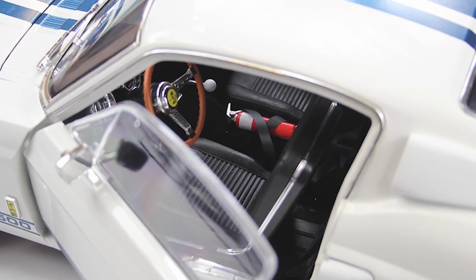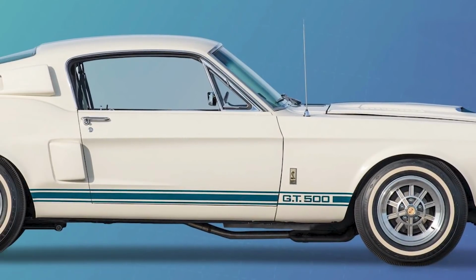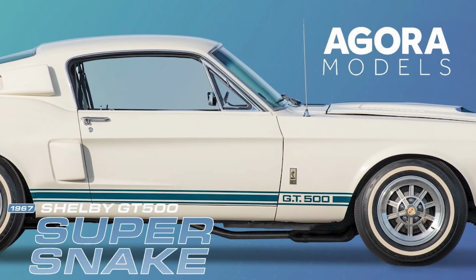Pack 4 of Agora Models build the GT500 Shelby Super Snake. Really excited for this. I do love the Super Snake builds. I can't believe we're up to pack 4. What I will do is show you a view of pretty much what we built up to the end of pack 3, so you know where we're starting from when we open pack 4 here.